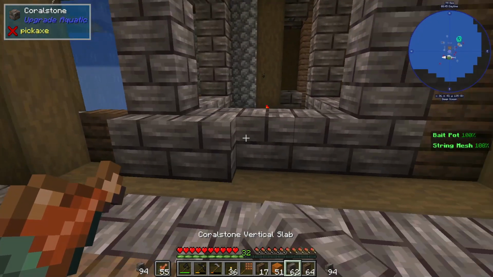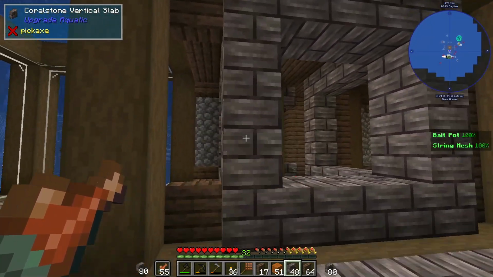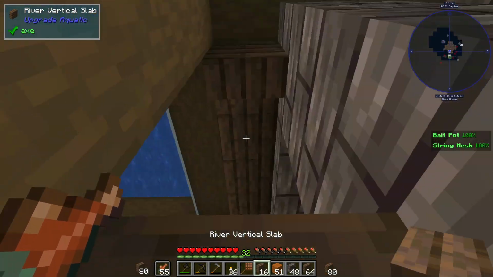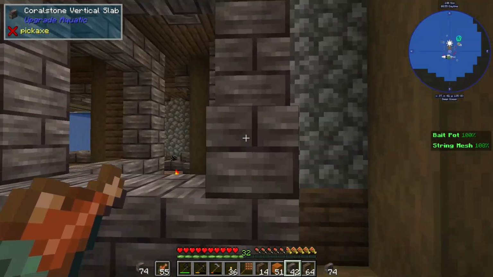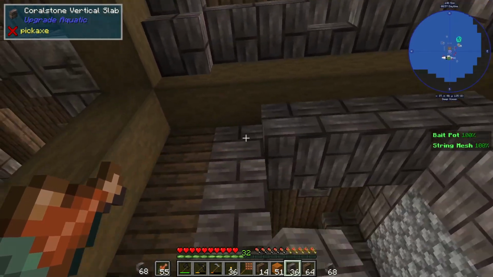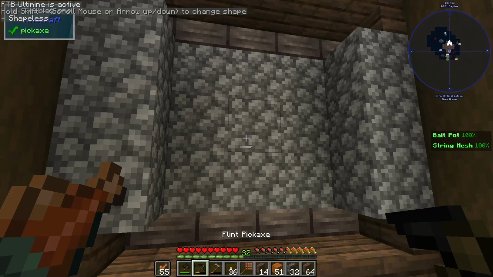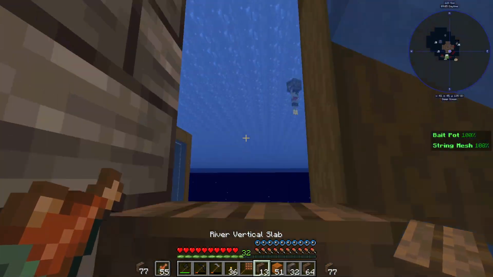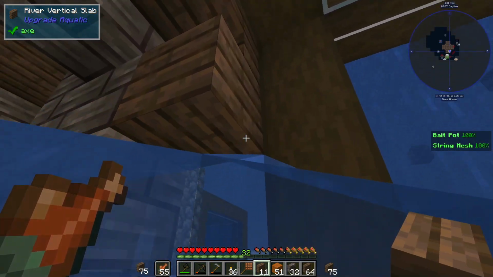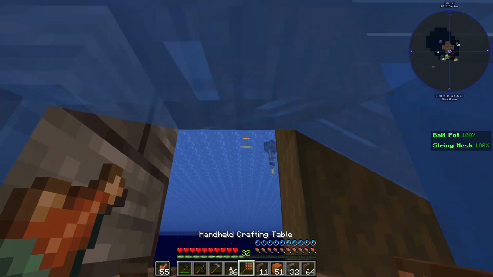And what we're gonna do is place some of these slabs like this to have a little bit of depth. So the drawers are gonna be sunk in by half of a block, which is kind of nice. So we're gonna do this. And then here on this side, if we break this, we're gonna get some water coming in, which is totally fine, but we're gonna put some vertical slabs right in a perfect spot.